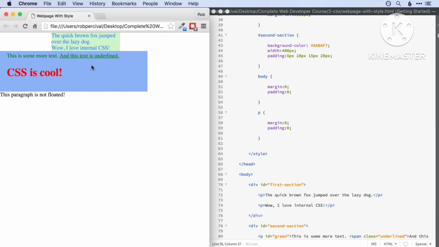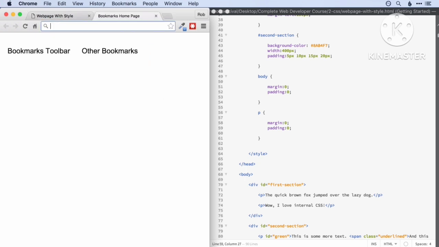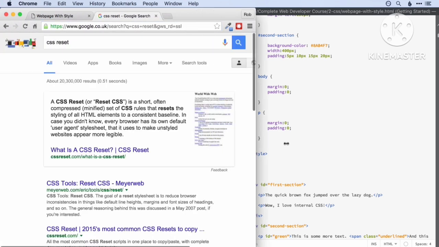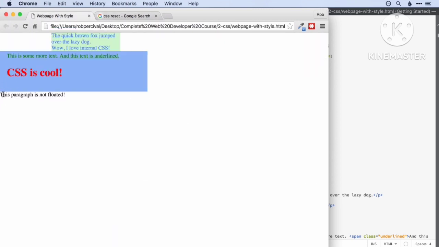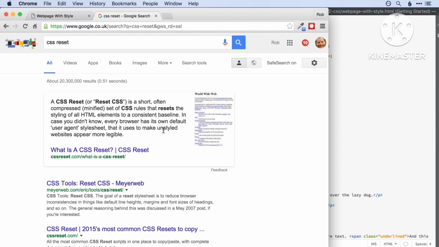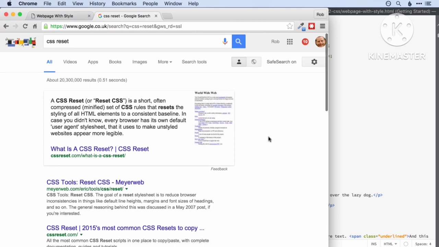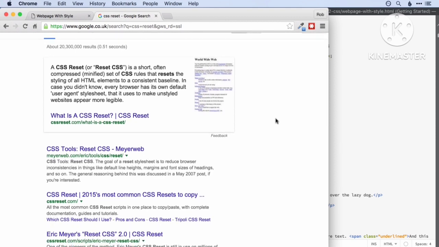As a quick aside, if you're getting quite excited about this and think you might get really into web design with CSS, then working with something called a CSS reset makes these things a lot easier, because these default margins that we saw over here can actually vary from browser to browser. So using a CSS reset in your pages makes those the same, so you can be more sure that your website is going to look exactly the same in every browser. So feel free to investigate that a little bit more. And definitely, if you're having issues that a website that you're making is different in different browsers, putting a CSS reset in there is probably a good idea.